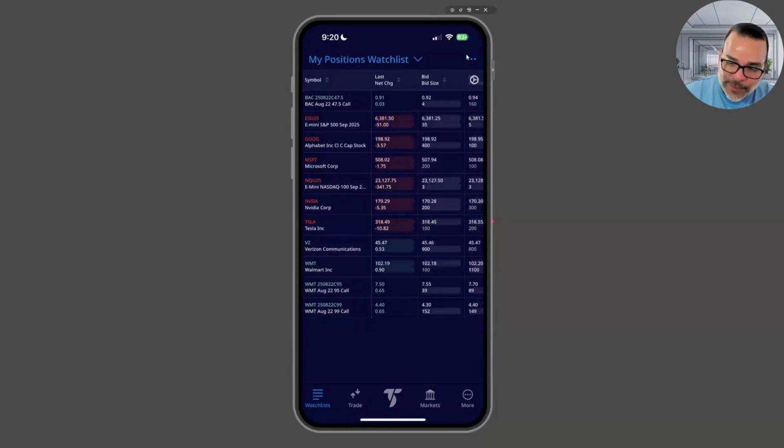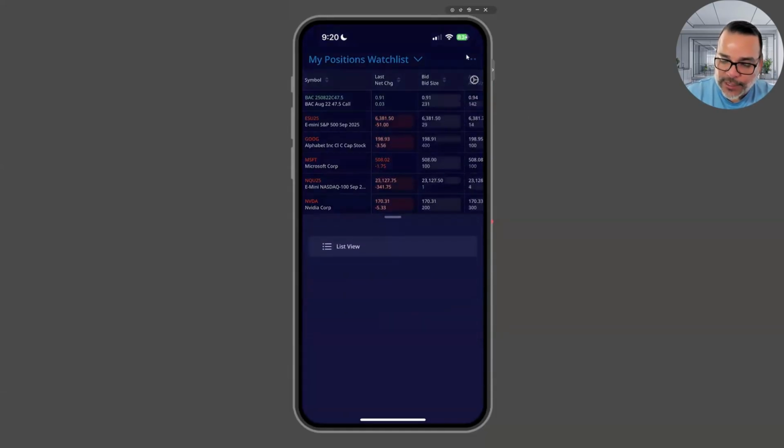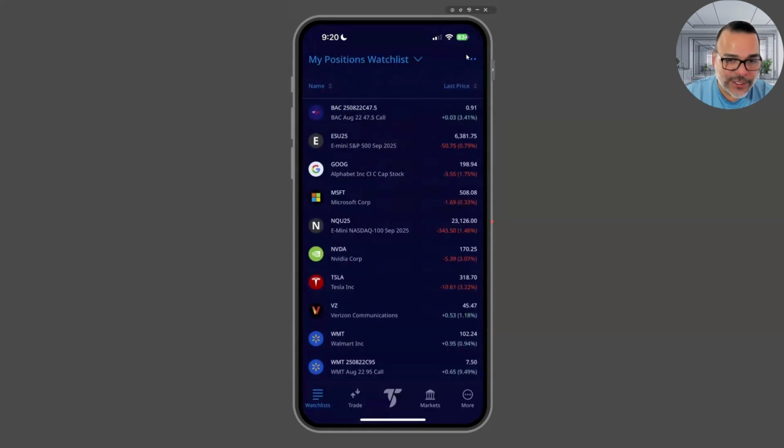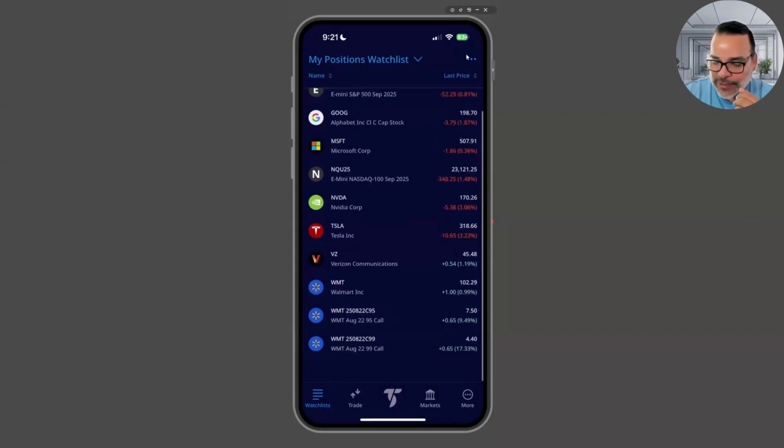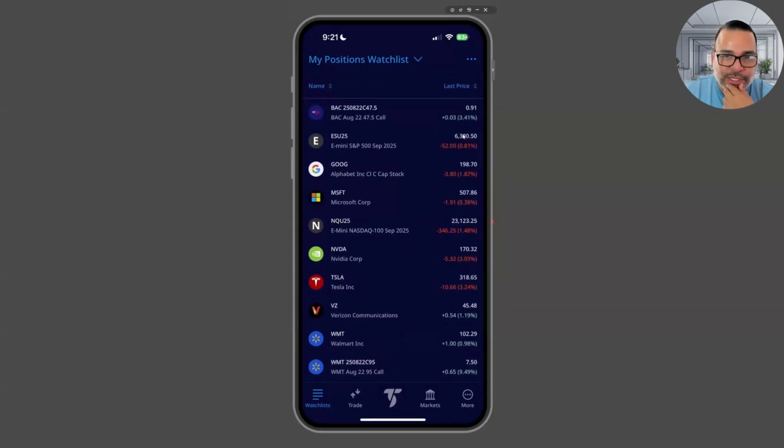This view that I was looking at, let me go back here to the 3 dots, is called the list view, which is simplified, and it just gives you a nicer, more visual type of logo on the left. So you're able to identify these companies by their colors or their style. It's easy to identify. And it's just a very straight list with just the current price. Okay, that's the call that's worth 91 cents. I was going to say Bank of America is not worth 91 cents, but it's the price of the call. You can see the value of the S&P futures, 6,381, and you can see how that security is up or down from the close of yesterday.